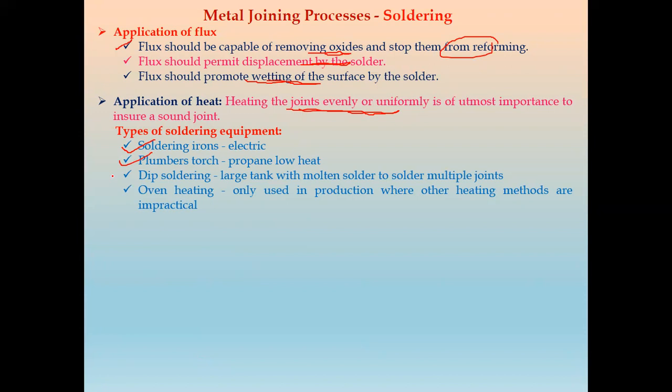Then in case of dip soldering, we have a large tank with molten solder to solder multiple joints at a time. And again, like furnace brazing, we have oven heating. It is only used in production where other heating methods are impractical. So in that we use oven heating or furnace heating.